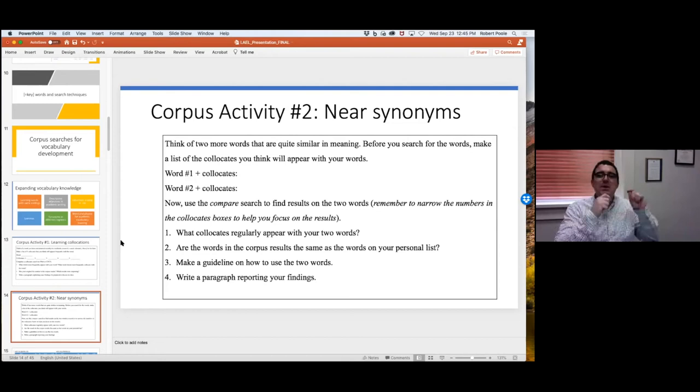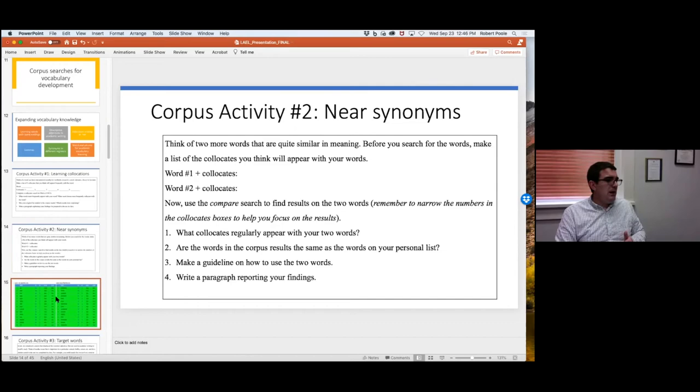I don't use the word, let's make a rule to follow. Let's make a rule that will shape our writing. I want to avoid that sort of language and be more empowering with my word choice. Let's make a guideline that you as a language user can reflect upon and then deploy as you wish, right? So I want to be empowering. I always speak in guidelines, guidelines, guidelines, and you will almost never hear me say rules, rules, rules. And again, that's one of the values of corpus study. Let's do the investigation, let's see the data, let's interpret it, and then let's make a guideline. What does this mean for our language use? Okay.